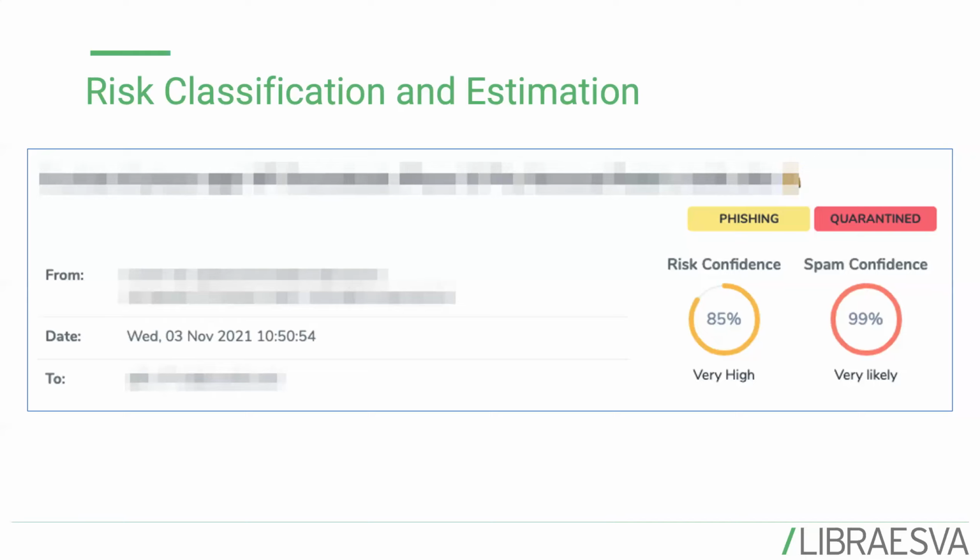In this case, we've classified the email as phishing, which we've quarantined, but we've also specified in the email message how risky we think the message is and what level of confidence we have that the message might be spam. Again, in this example, we have deemed the message to be very high risk to the recipient, which is partially why it's been quarantined, and also a very high confidence of being spam. This is an example of a message that would be quarantined and not passed on to the end user.